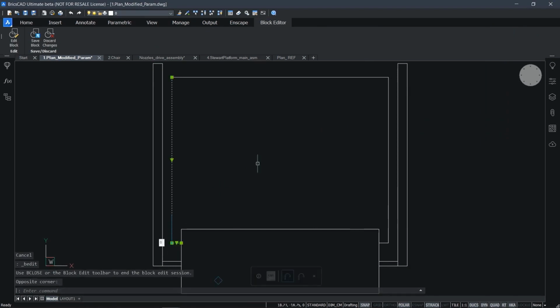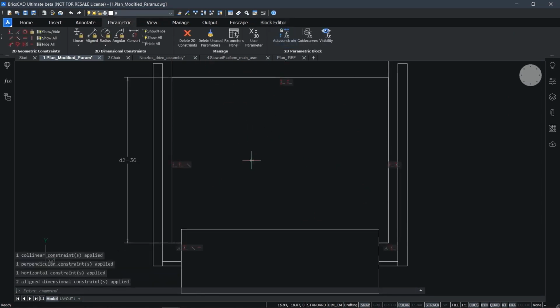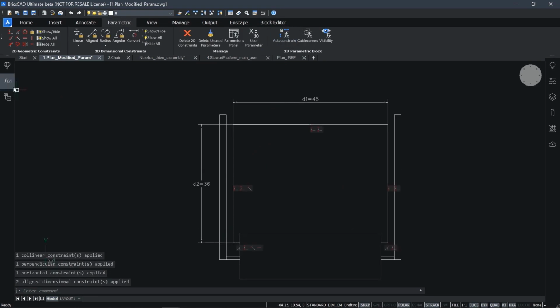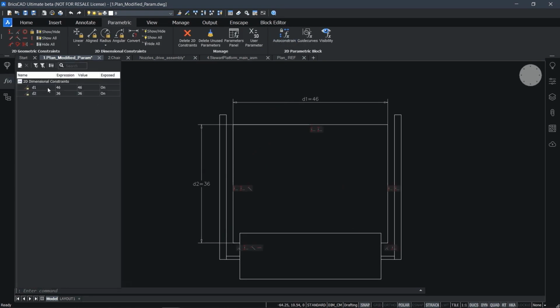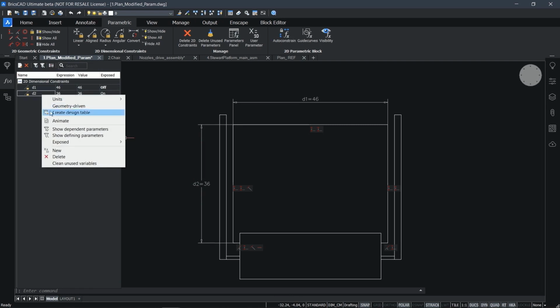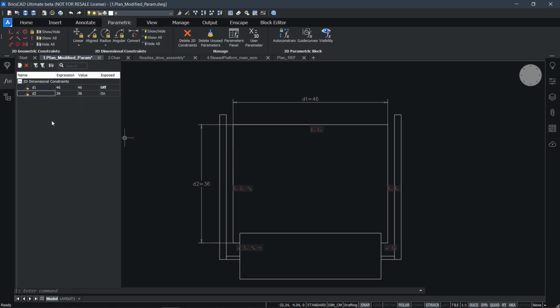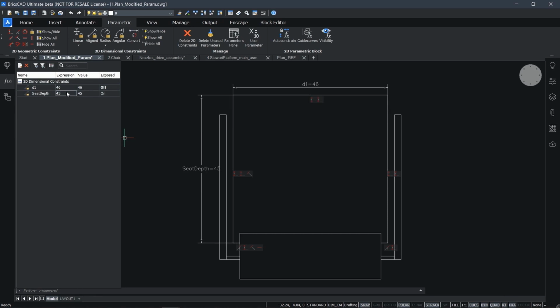And now, after we created some block references, we also show a new amazing tool which automatically adds constraints to a 2D selection set. We call it AutoConstrain. So just in a flash, the seat of this chair has been parameterized. And when we open the parameters and constraints panel, we can alter the parameters of this chair. We can see the width of the chair, but we don't need it, so we put the expose property off. And the depth of the chair we are interested in, so we rename it to seat depth.